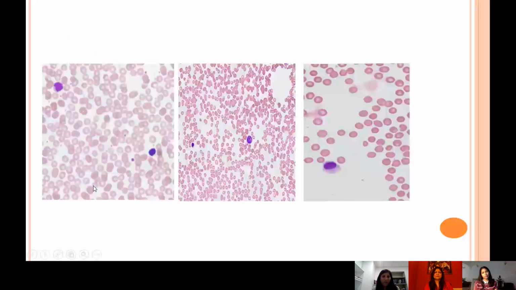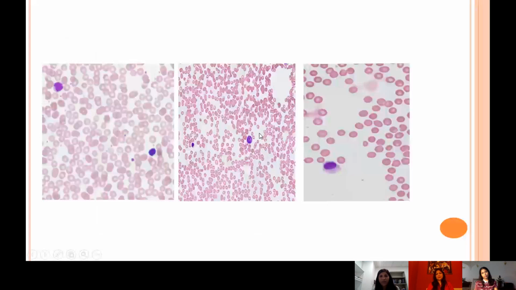So here in the peripheral blood film, you can see different types of lymphocytes. First of all, there was pancytopenia, bicytopenia, so very few cells are there. This one is a mature lymphocyte. You can see very condensed chromatin, size is almost similar to the RBC. And then this one is a bit large, has granular cytoplasm and open vesicular kind of nuclei. In the center, this one is a round, condensed lymphocyte.